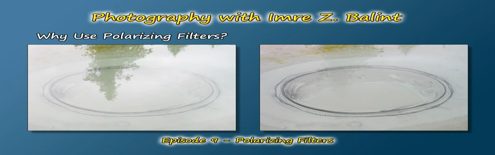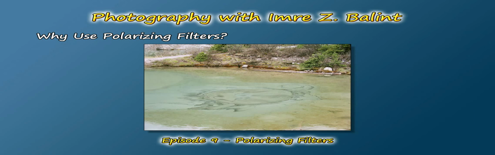And lastly, polarizers can be great for removing reflections off of surfaces. These next three images were taken at a location called Ink Pots, a fair hike up from Johnston Canyon here in Alberta. This image of a mineral pool is harshly affected by distracting reflections of the sky and some trees. But by rotating the filter, I managed to eliminate most of it, and voila, we now have a much clearer view. Same with this image. We get a nice clear view into the water without any distracting reflections from the surroundings.